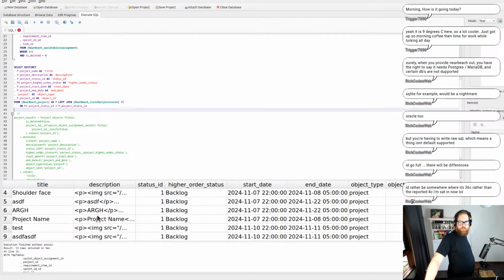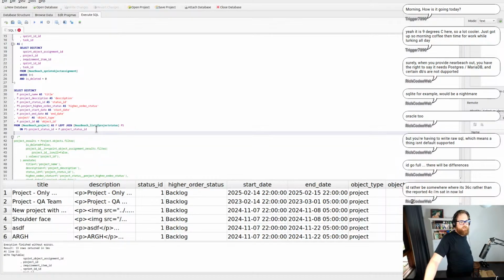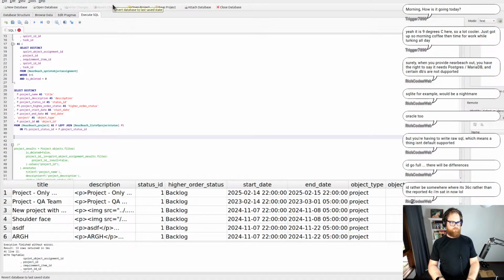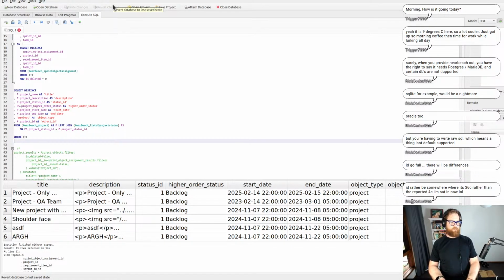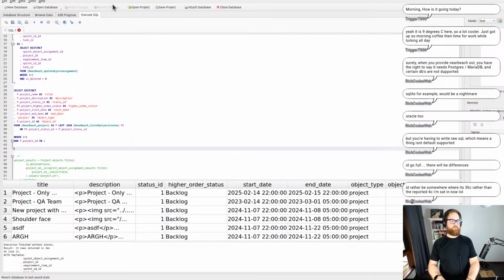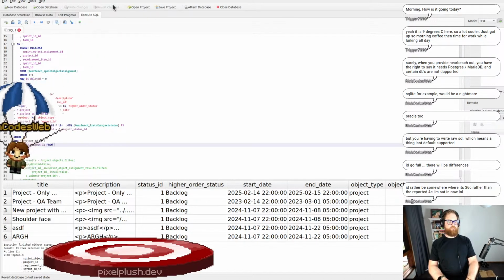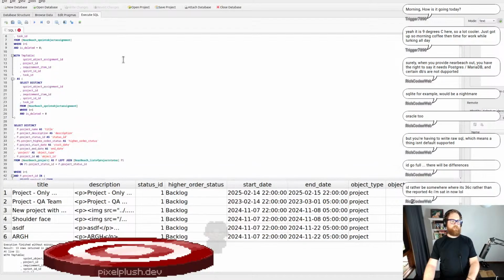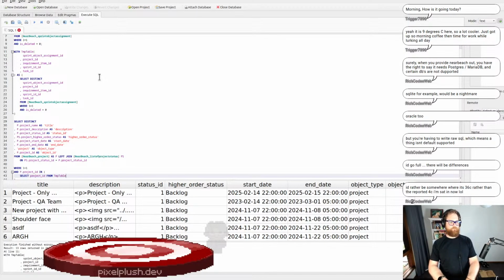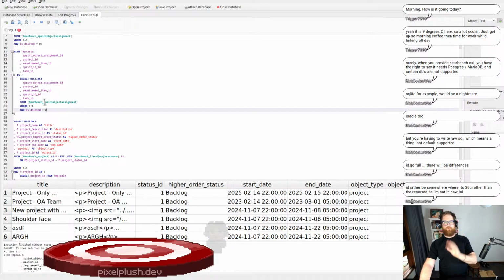So at the moment it's showing everything. We now need to filter for what's up here. So what we've got to do is we're going to have a where condition: where 1 equals 1 and p dot project ID in, and then we just simply do select project ID from, and this is the temp table, from temp table. And up here, I will limit the ones up here in a second.